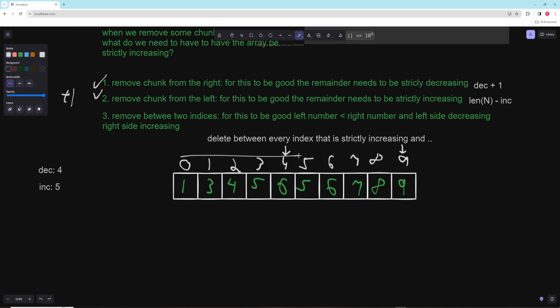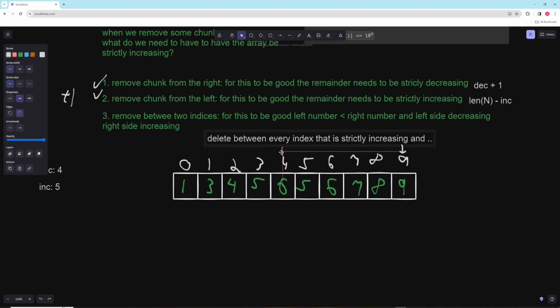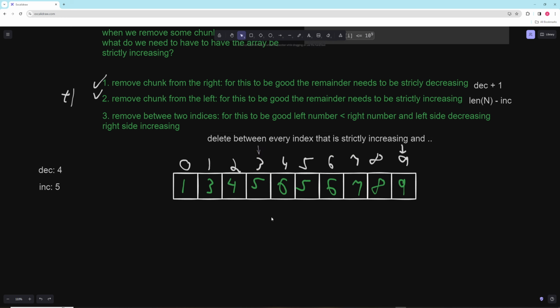If this whole thing is strictly decreasing, oh, we also do need to check one more thing, but I'll get into that as well. But if this whole thing is strictly decreasing and there's one more check that we're missing, then we know that if we pick this location here, everything to the left will also be valid because this is strictly decreasing, right? So like this will be valid, this will be valid, this will be valid, and this will be valid because that's the last thing we need to do.